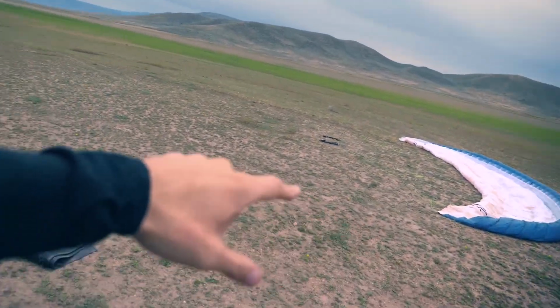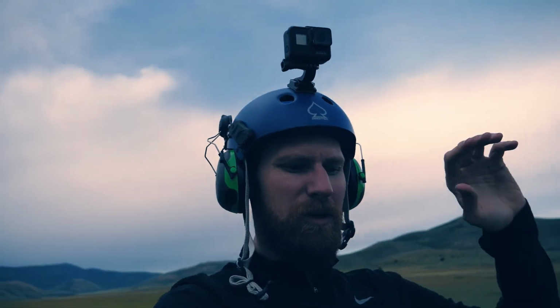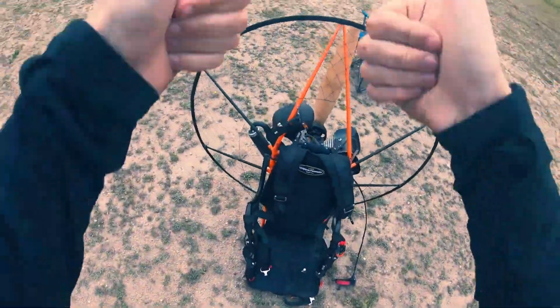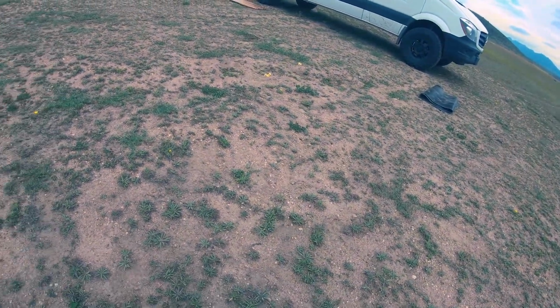All right, I'm gonna set the camera up and I'm gonna put the chair here, try and capture the launch. Okay, let's get set up. I'll get the GoPro going. I already checked the angle. It should be pretty good. Hopefully it doesn't freeze, and let's do it. All right, GoPro, please do not freeze on me. Oh, I had a moth on me.